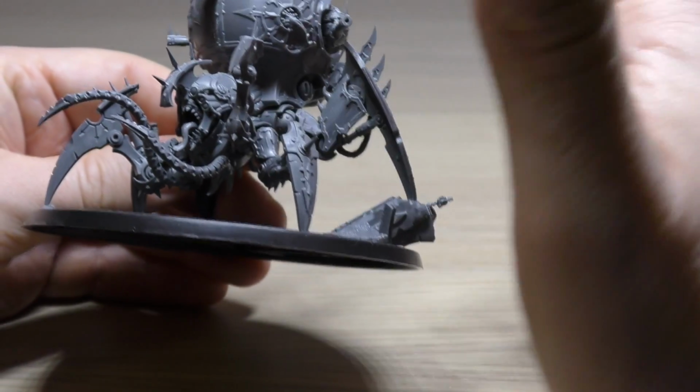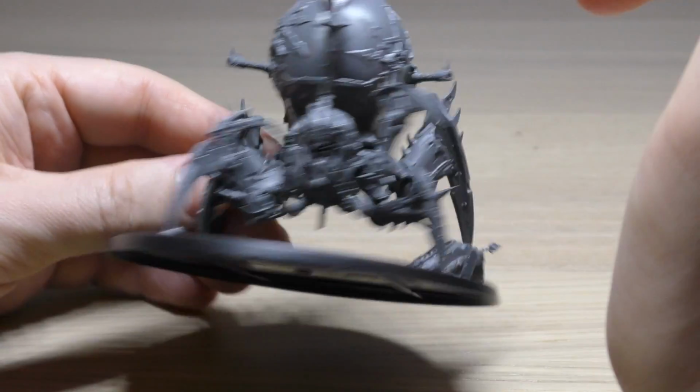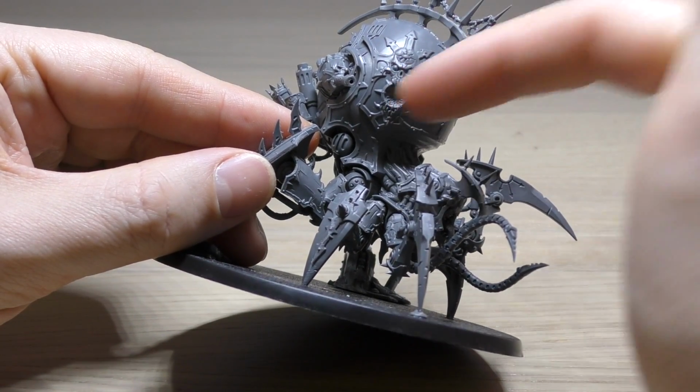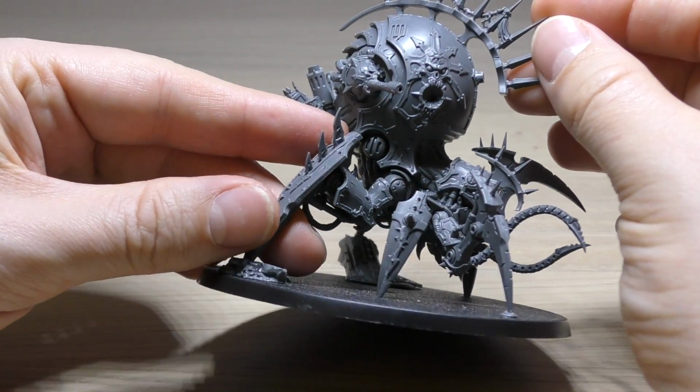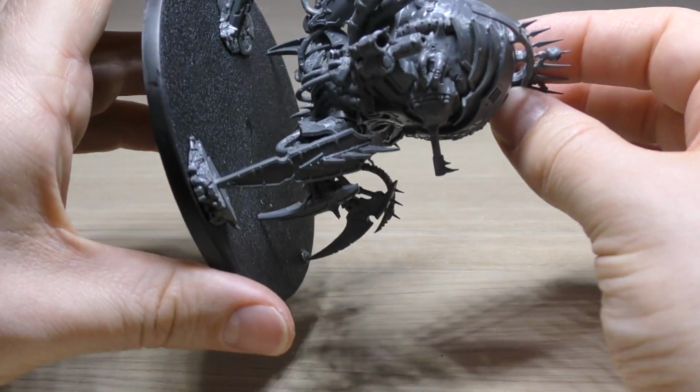I love it. I love this pointed star here with the teeth and the mouth and the tongue. And also this big chaos symbol here with another mouth in there. Fantastic model. Lots of detail on there.